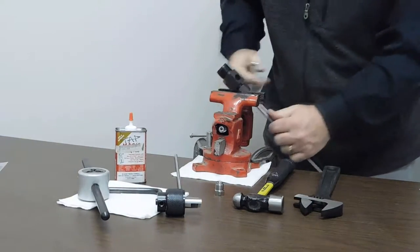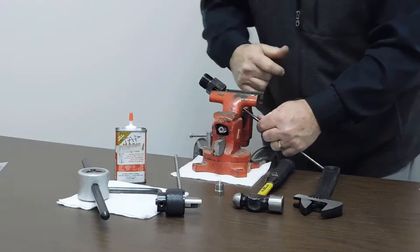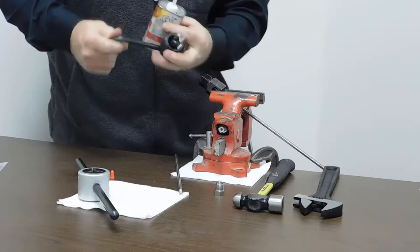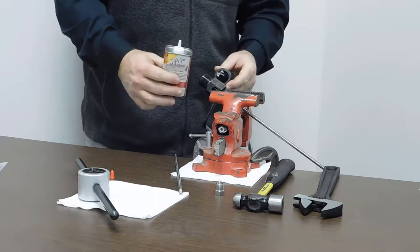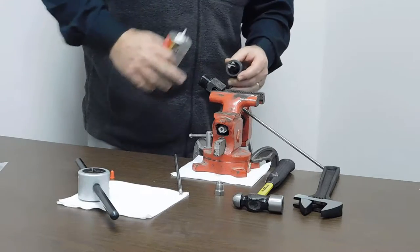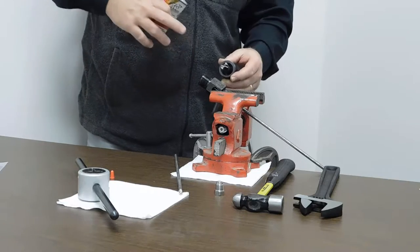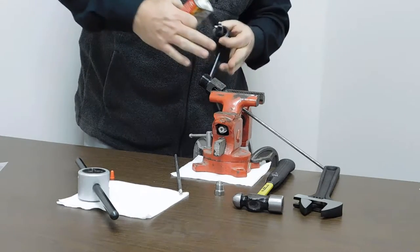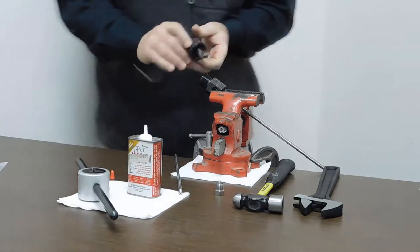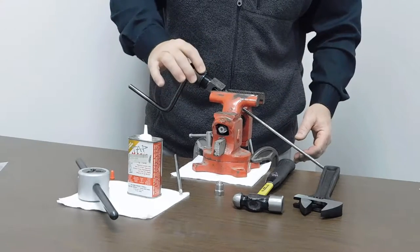Our next process is to stand the coning tool body straight up or even at a little bit of an angle. We'll put a little bit of lubrication on the blades of the coning tool before we put it inside the tool itself. When you're coning, especially in the coning process, you want to do a continuous motion with the cutting tool. You never want to stop in midstream and you don't want to push down the feed nut too fast or it's going to put a very bad finish on the end of the cone. Just a little bit of lubrication on the end of the blades, then put this down inside the coning tool body until it just barely touches the tubing and back it off slightly.